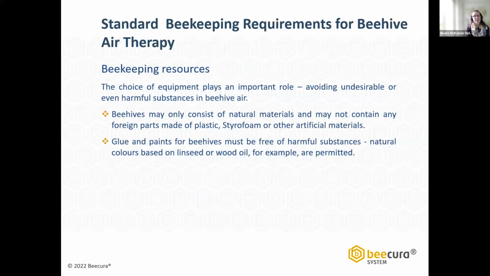In terms of beekeeping resources, you want to look at making sure that all the materials that you use are natural. And Stefan's been saying that throughout this morning in several presentations, and it is really important. So nothing foreign, no plastics, no styrofoam, no artificial materials. So we used to use styrofoam hives back in the day when we were not doing apitherapy.